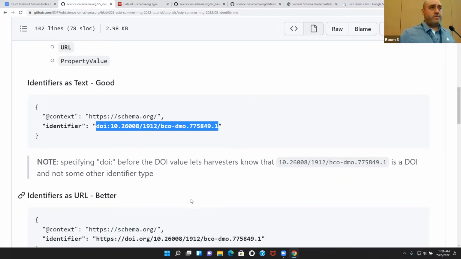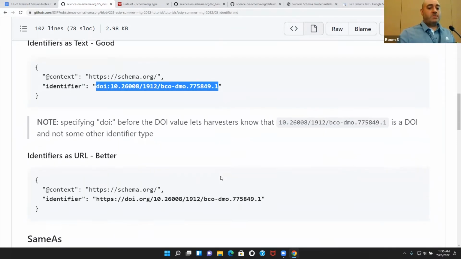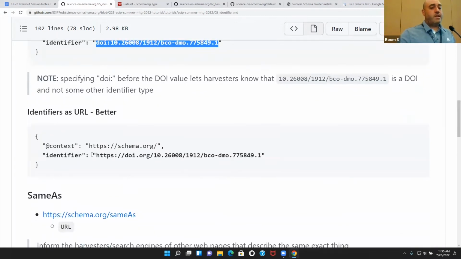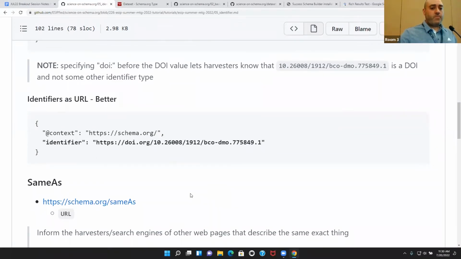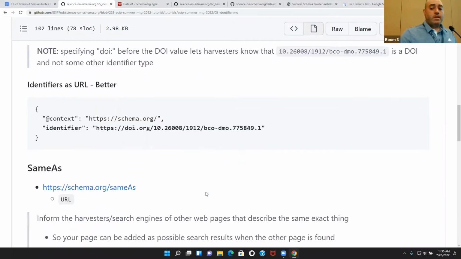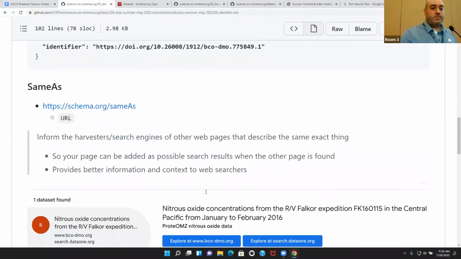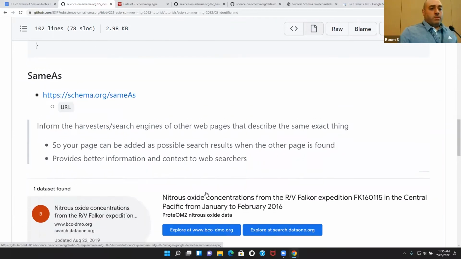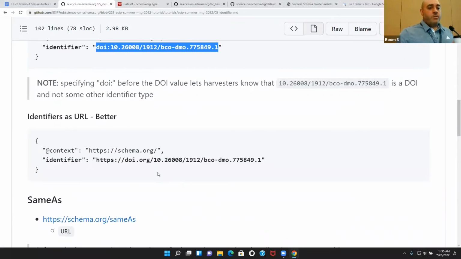It's on the harvester to understand what I mean there, but there's a better way to do it, and that's to provide the full DOI URL. That could be the DX URL, any of those, the HTTP version, doesn't matter, but a URL provides the harvesters a better sense of what that identifier is. And we'll get to the best version, the property value, in a section downstream. So in our record, we have an identifier, we have a URL to the DOI, okay?